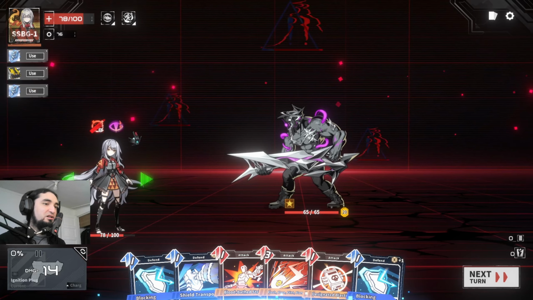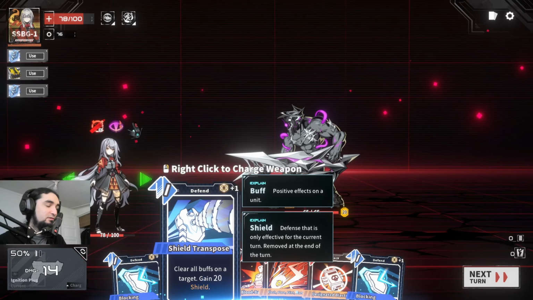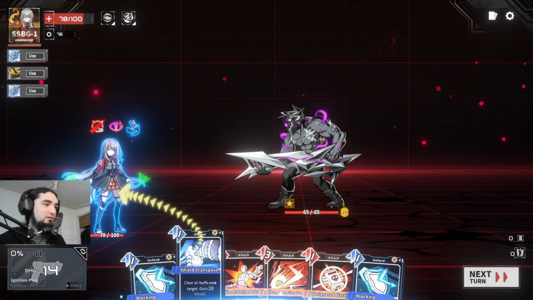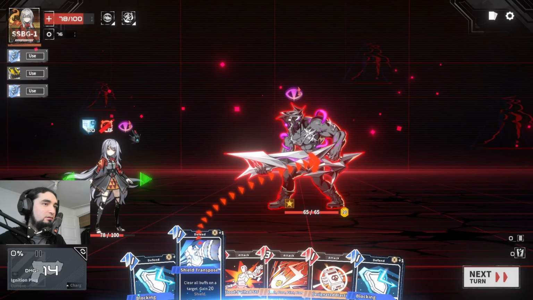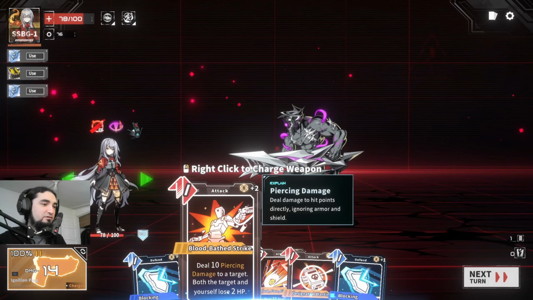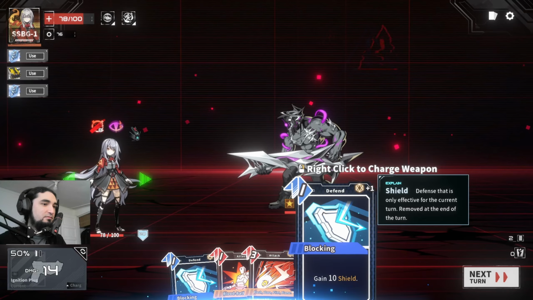Okay, I need a way to recharge that, but so far it doesn't feel like a big difference if I have it or not. What are you doing? 8 damage? Clear all buffs on a target. This one? Oh, that's great, okay. The enemy's in front row. And I really don't want to lose 2 more damage. Doesn't feel worth it.